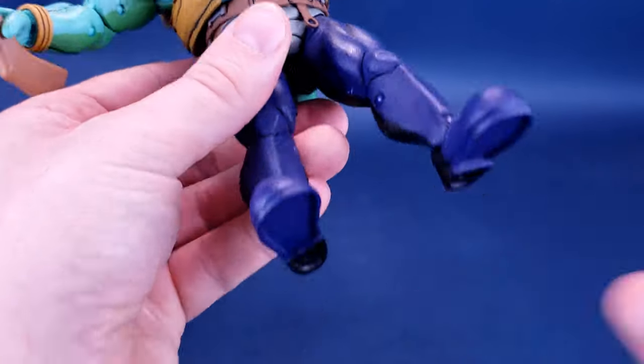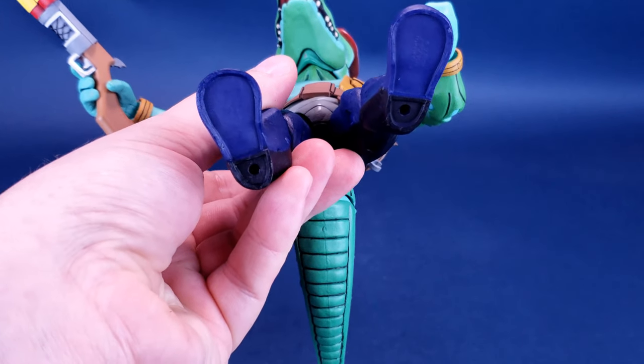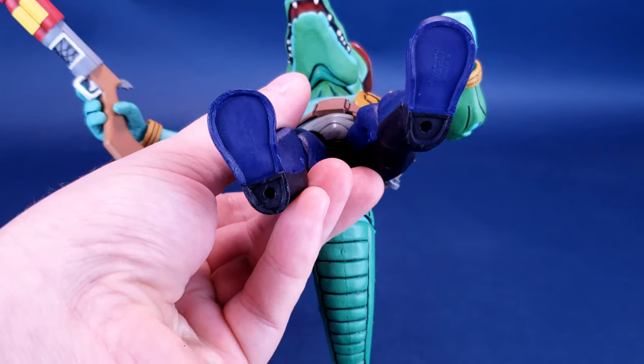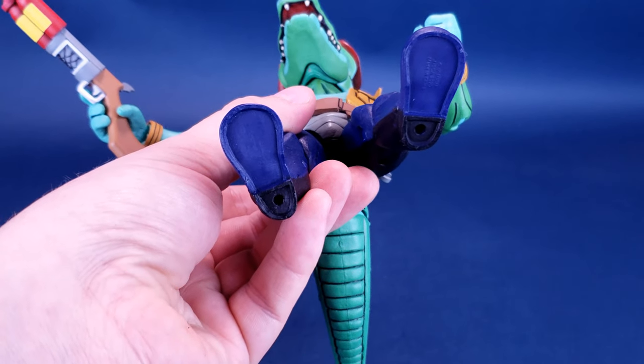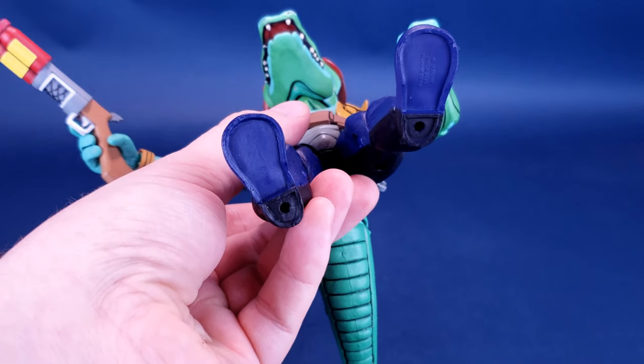And just in case you are curious for his size, Leatherhead also has peg holes on the undersides of his feet. He doesn't have any issues standing up necessarily, but if you do have any issues, just make use of a display stand for the figure.